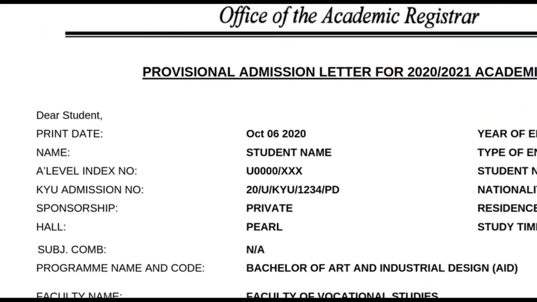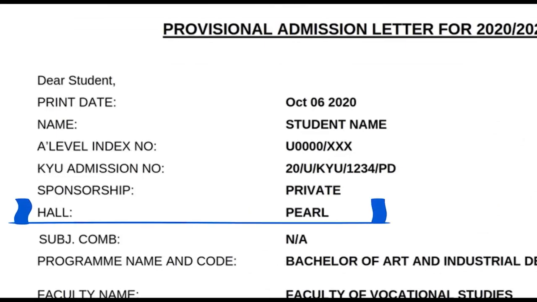Each of you, the new students, is attached to a hall of residence. How will you know your hall of attachment? Your hall of attachment is indicated on your admission letter. If you check your admission letter, you'll know which hall you are attached to. Therefore, the warden in charge of that hall is the caretaker of your welfare at the university. It does not matter whether you are a non-resident or resident student. You can go to that warden for support and assistance whenever you have any problem.